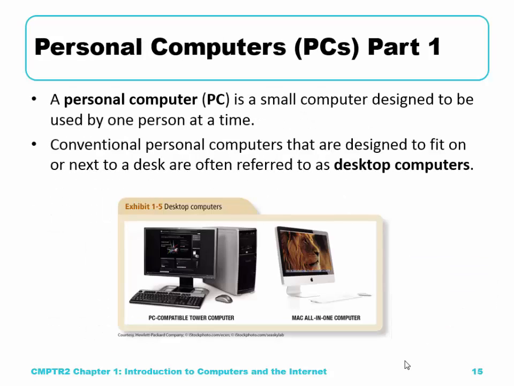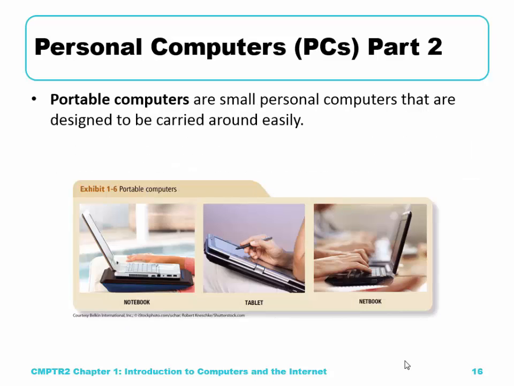A personal computer is a small computer designed to be used by one person at a time. Conventional personal computers that are designed to fit on or next to a desk are referred to as desktops. Portable computers are small personal computers that are designed to be carried around easily, such as your tablets, notebooks, and netbooks.